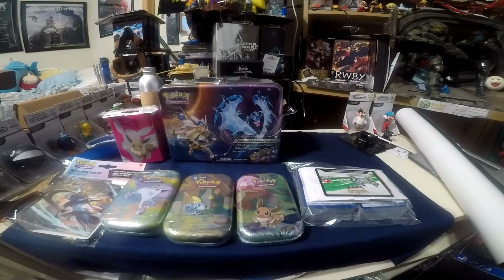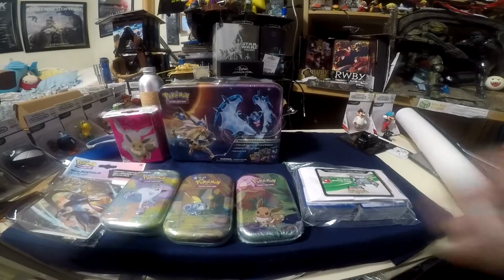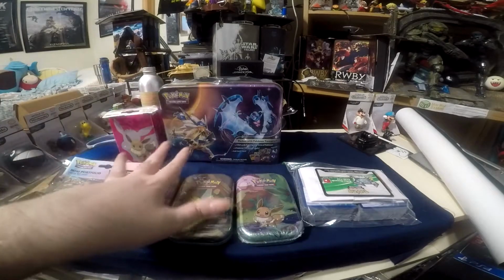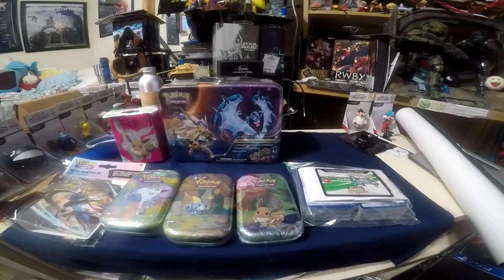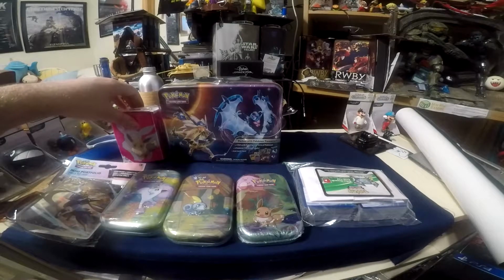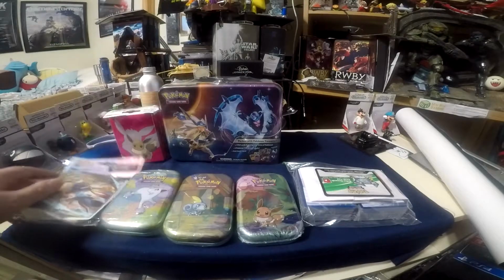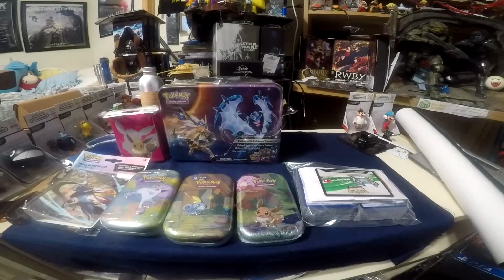But no, I'm planning on getting a binder, and a bigger box, like a really bigger box. Well, two binders to put all the cards in and keep them all safe and keep them where I can find them, as well as some card boxes for myself and a mini portfolio for myself as well, for my decks. And an opposing deck, so I could play with someone who doesn't have a Pokemon card deck.